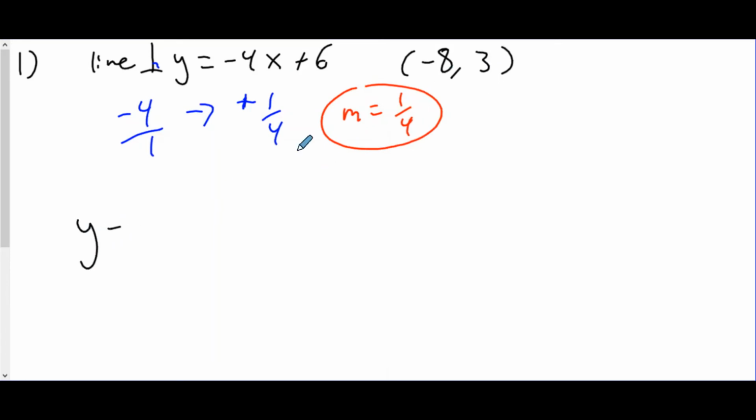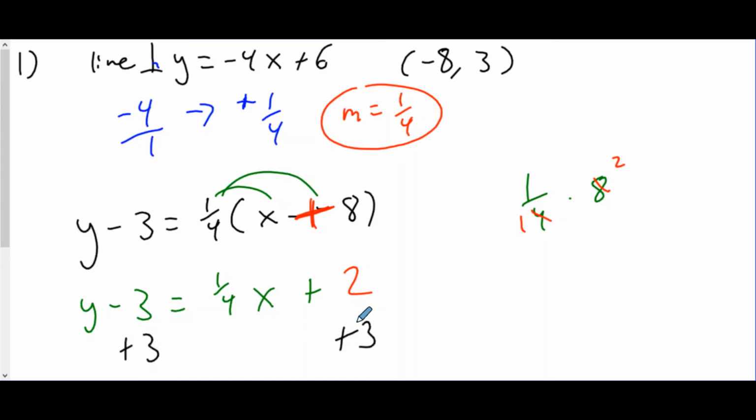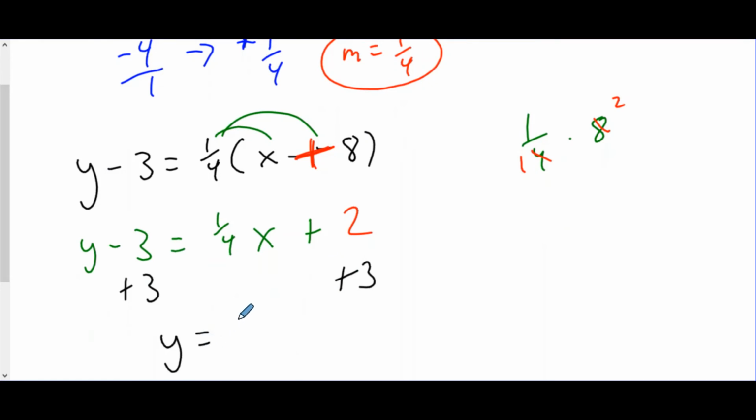Now I can write it in point slope form. y minus y1, which is 3, equals m, my slope of 1/4, x minus x1, which is -8. I'll go ahead and change that minus and negative into a nice plus, and let's solve for y. Keep my y minus 3 while I simplify the sides. Distribute that 1/4 x plus, what is 1/4 of 8? Well, 8 and 4 have a common factor of 4. 4 divided by 4 is 1. 8 divided by 4 is 2. So it's going to be 2. And then add 3 on both sides to get y equals 1/4 x plus 5.